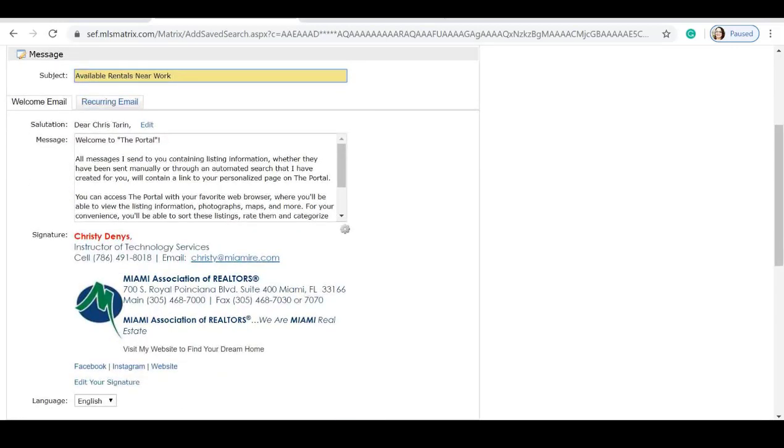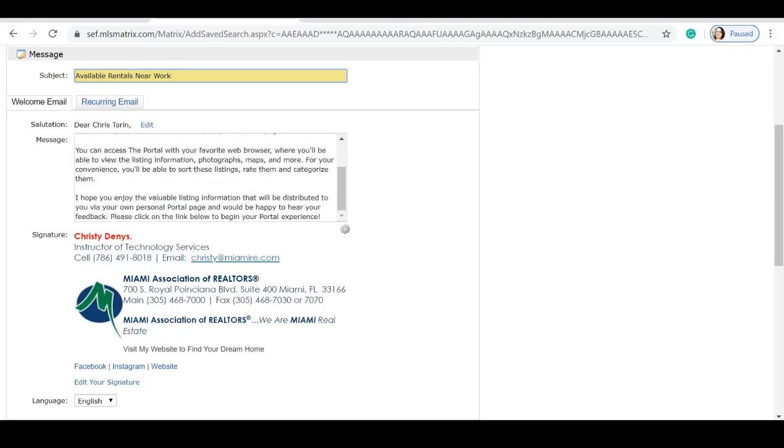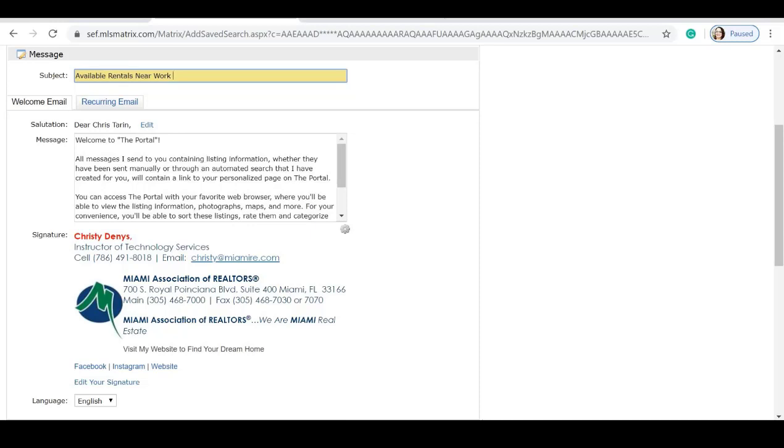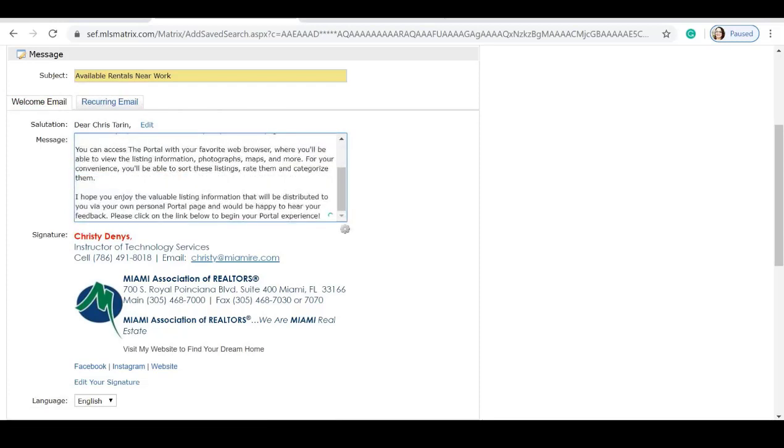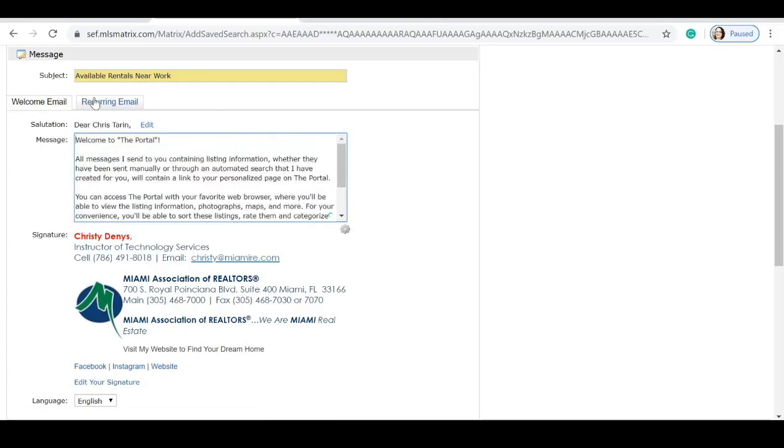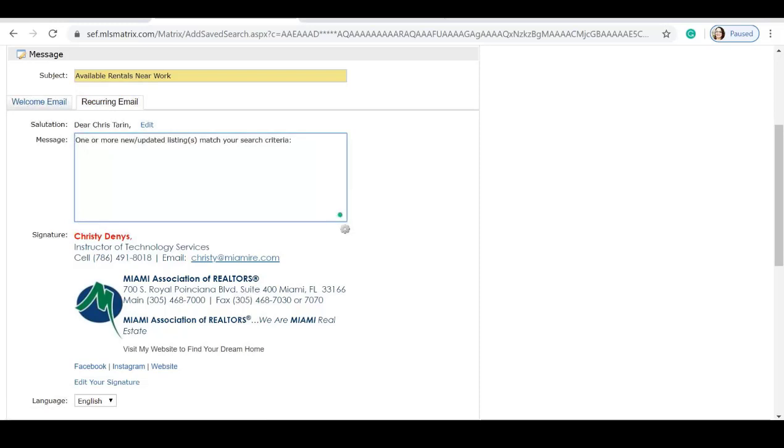Okay, here you do have the explanation of how the portal works. You can review it, you can update it, you can delete the whole thing and do your own. And then here you have the reoccurring message that comes with the follow-up emails. So you can take the time to see what it is that you'd like the system to say. So your first email that you send, this is the information that will be part of the email, and any email with new property hitting the market, they will receive this verbiage.